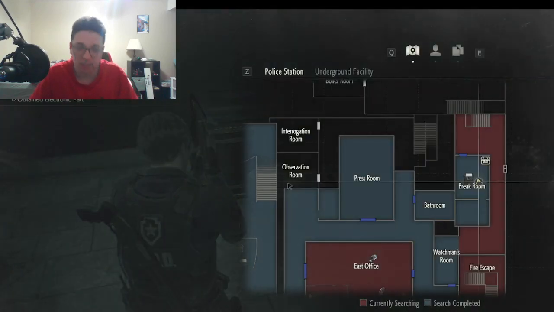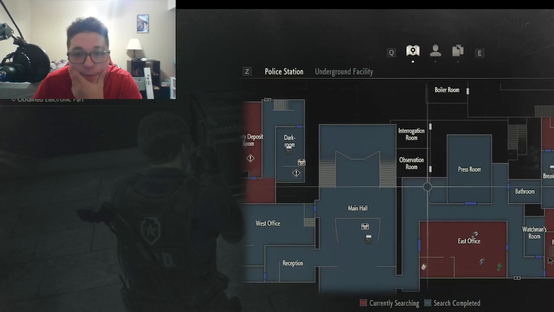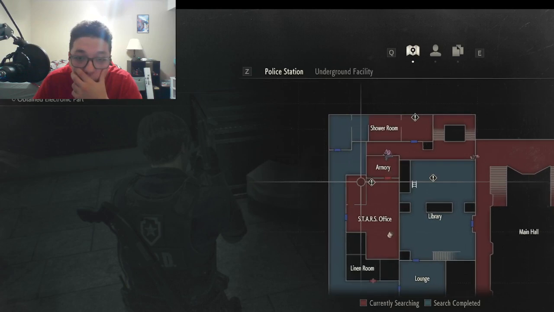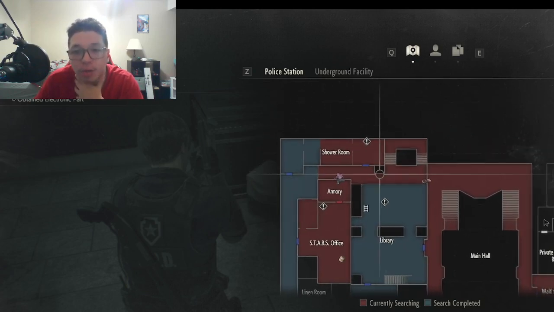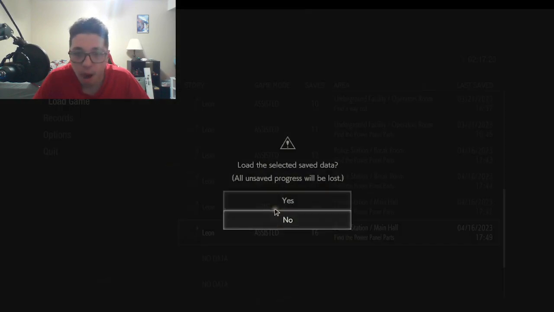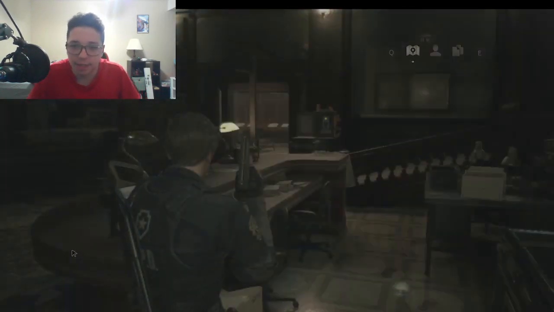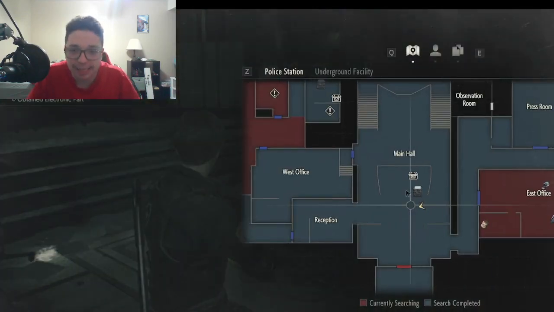Where's the room with the thing? It's not the bathroom or the break room. Where could it be? Is it on the second floor? Oh, it might be on the second floor. It's the shower room. It's on the second floor. Okay, you know what I'm gonna do? I wasted so much of my ammo. I'm gonna reload the save, so that I have all my bullets. So I could use them wisely this time.